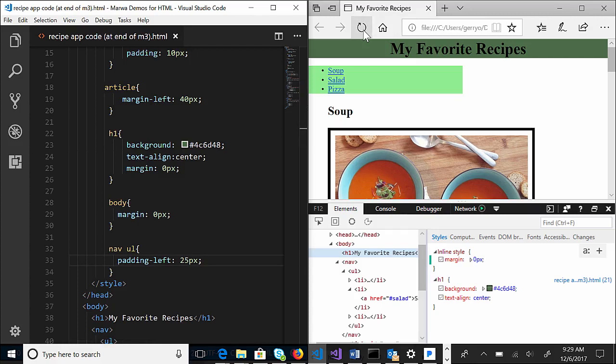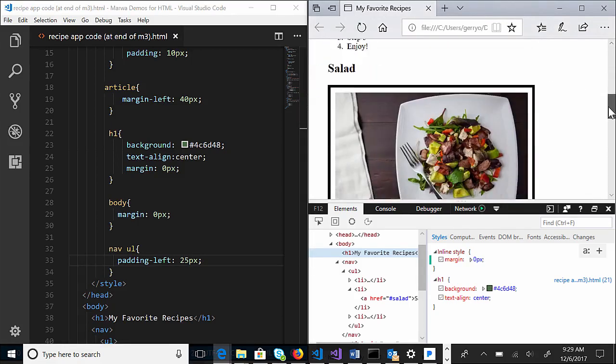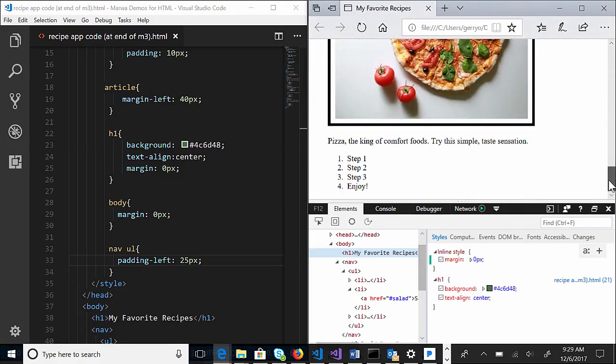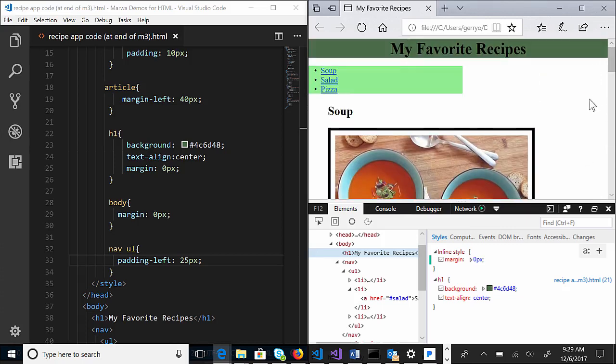Let's preview the changes. So if we refresh the browser, we can see that our elements have changed here. Our UL has moved to the left. We have the borders and the padding around each of our images. So basically that provides us with the ability to manipulate some of the elements using the F12 debugger tools as our preview. When we're satisfied with the changes, we go back and we put them into our CSS file.